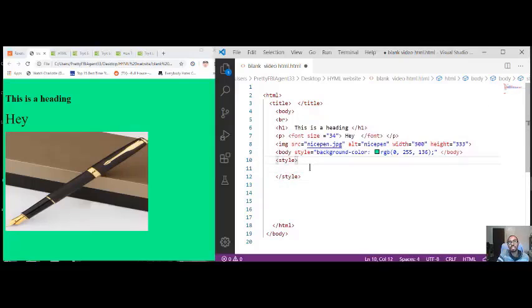The first thing I'm going to show you is how to use the style to change the font color of a paragraph. In our case, our P tag, which says hey. We would need to specify the tag, but it's different when we're doing it with CSS.